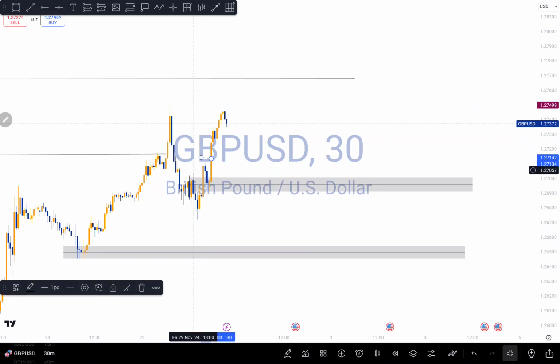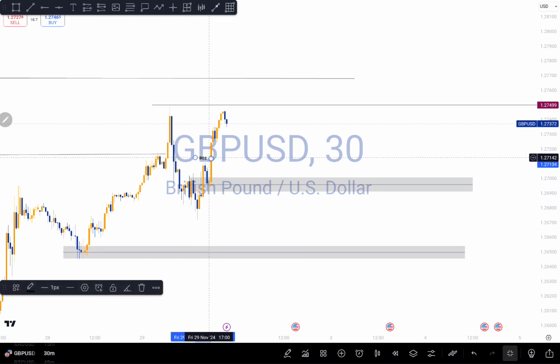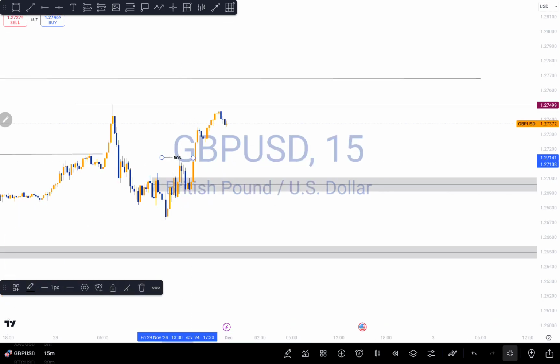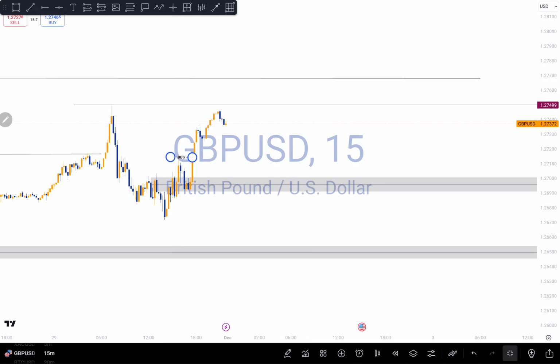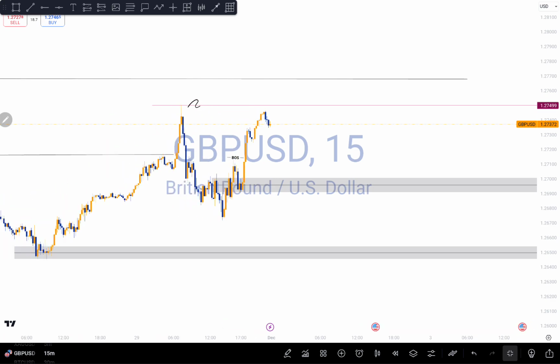But we know that the more confirmation of the bigger time frame I have, the better, right? So if it reacts around the bigger time frame, it's more valid compared to it reacting to the smaller time frame. So just because we broke this minor structure right here, we might come down here to retrace an entry here for it to push and probably break this bigger structure right here as well, right? But this bigger structure hasn't been broken, so this might be invalid for us to take a trade from, like I said. So if it comes down here and this becomes invalid, then certainly this will be our next point of interest that I'm looking forward to.